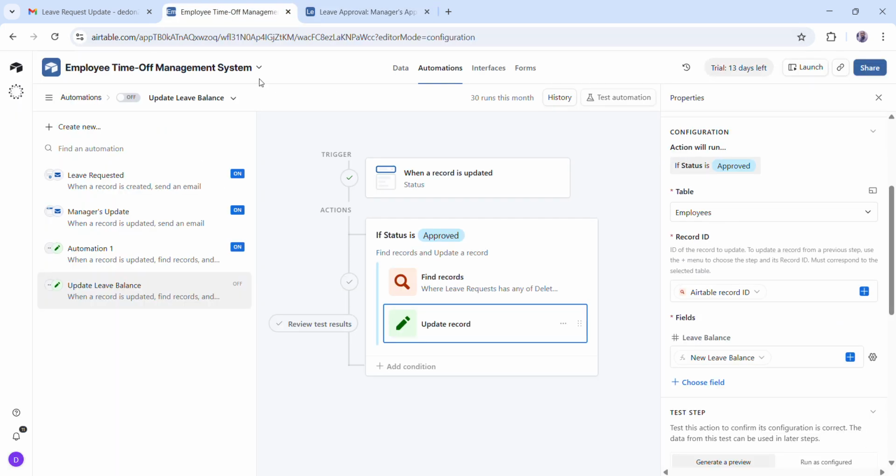This is the screen for the employee to use to make their request. Let's say I select an employee, this is the number of days, and then I type something here.